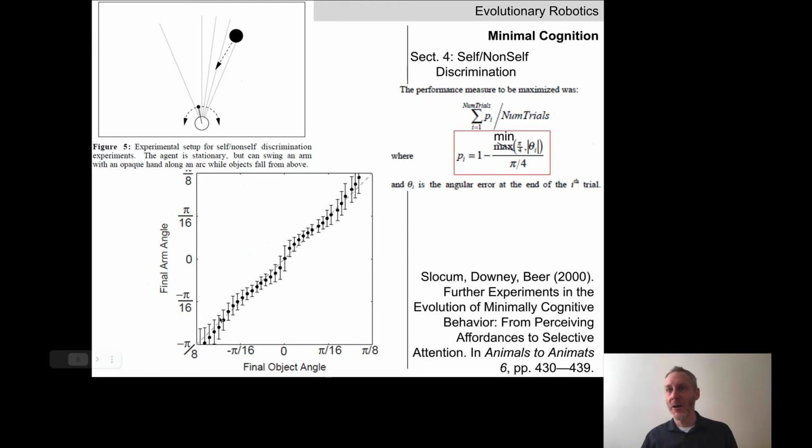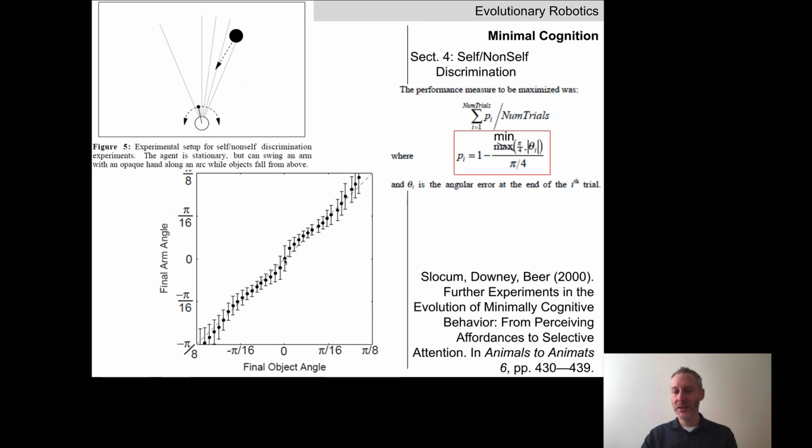As Alex says, the arm angle matches the final object arm perfectly. Not quite perfectly. You'll notice behind all of the black material is a gray dashed line, which is the perfect diagonal. If the agent did perfectly, all of these black dots would be sitting exactly on this gray diagonal, and the error bars would disappear. The agent would do exactly the right thing in all of those conditions. It's not perfect, but it's pretty darn close.